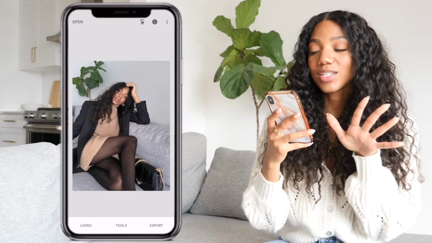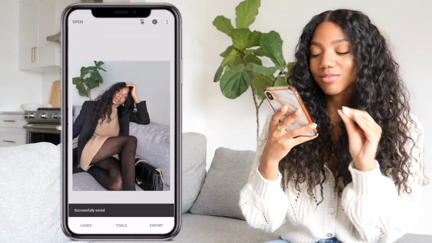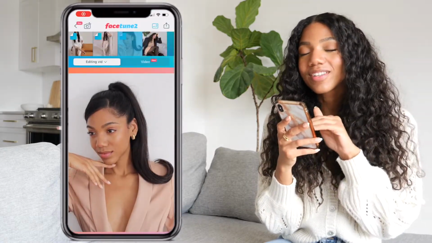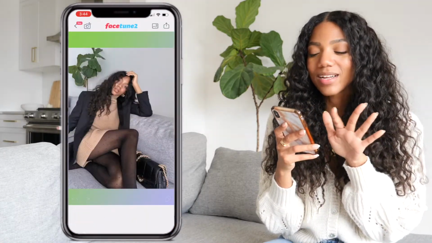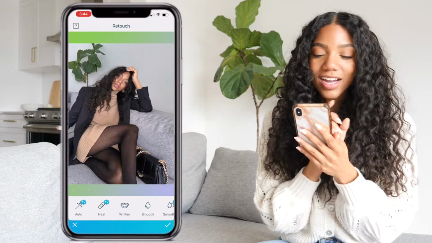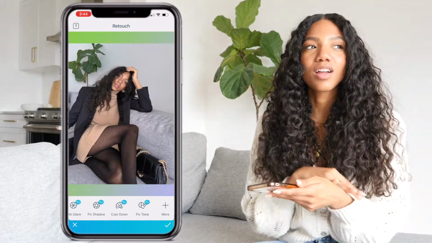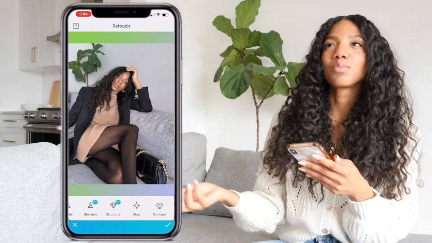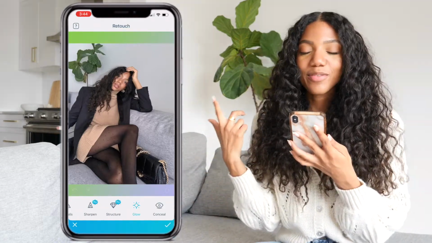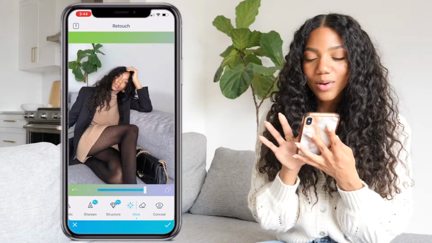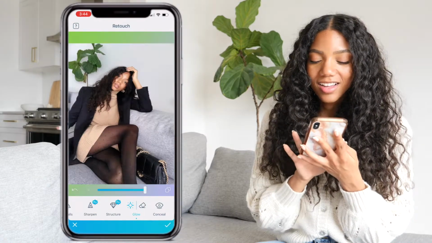Let's bring it into Facetune and let me show you this trick that I figured out. I don't know how, but it significantly improves the look of the image. I open it up, I go to retouch, I go all the way into glow. I used to just use it on my skin sometimes, just to bring that color back into my skin. And then for some reason, I ended up doing it to an entire picture one time, and I was like, oh my God, look what it does.